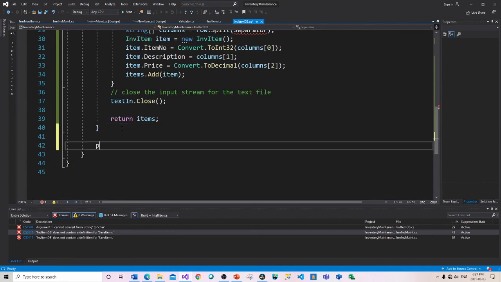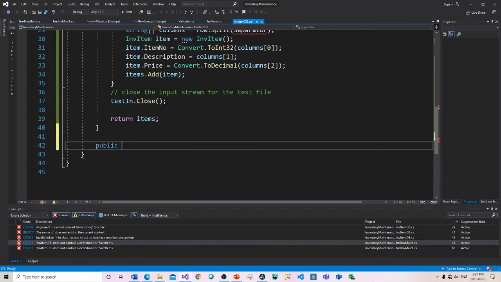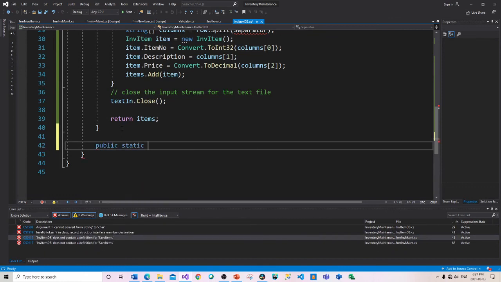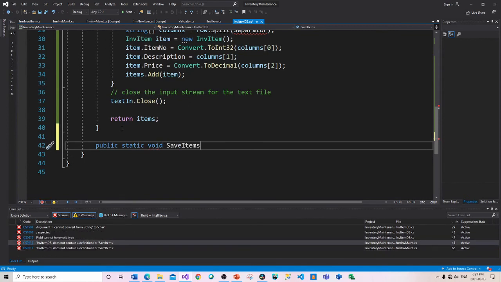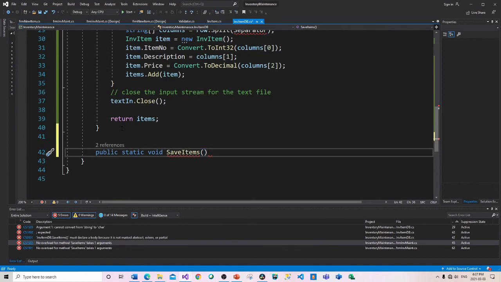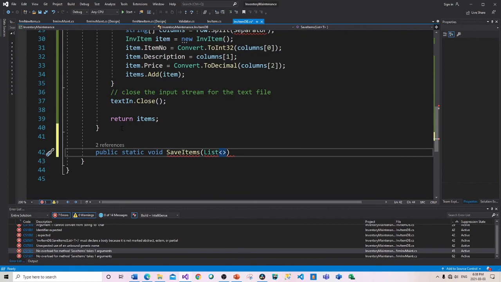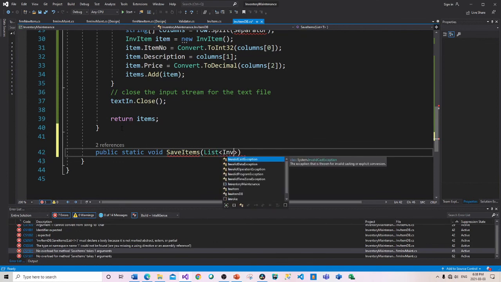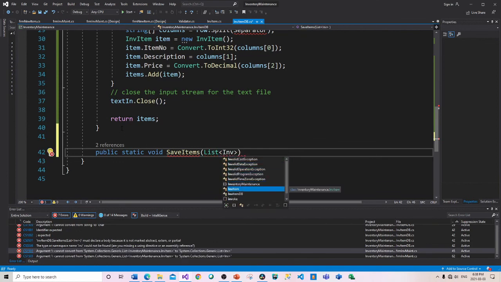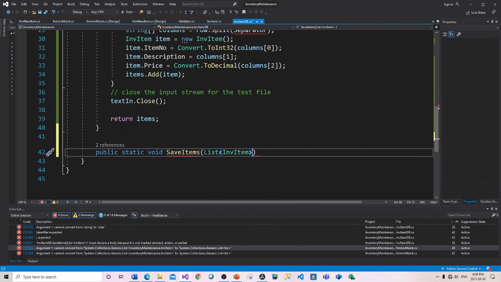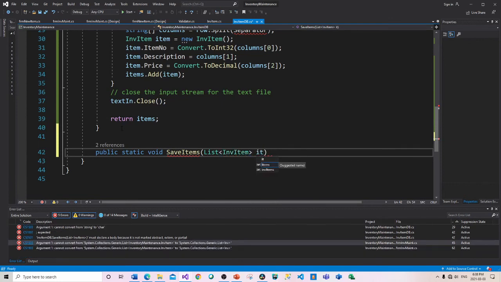So this will be a public static void SaveItems. Now, inside this parameter list, remember we saved this as a list, and inside these brackets, InventoryItem and items.